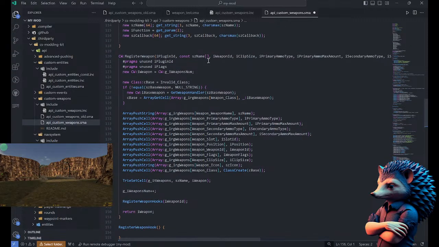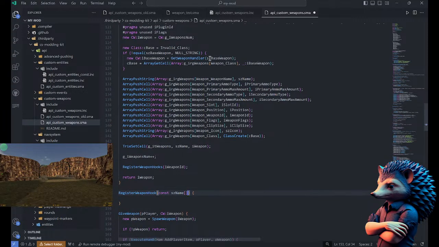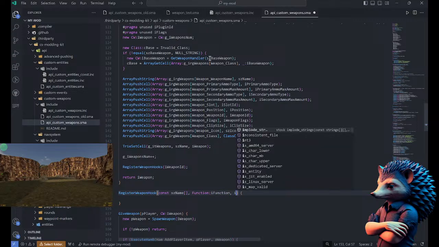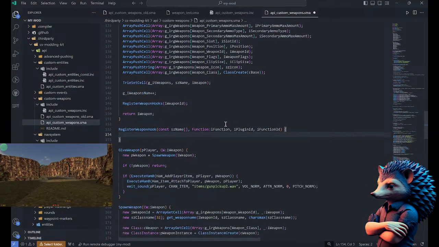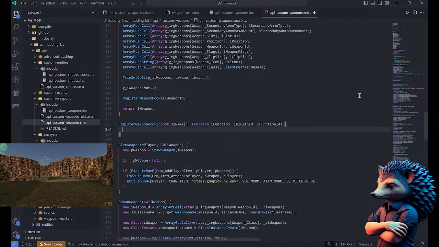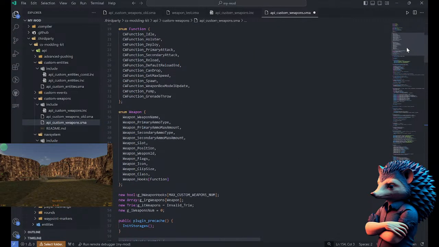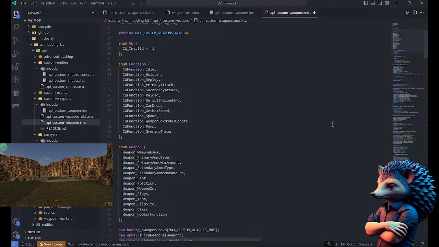For this one, we provide the name, the plugin ID of the hook callback and the function ID of the callback. That's it. Cool.